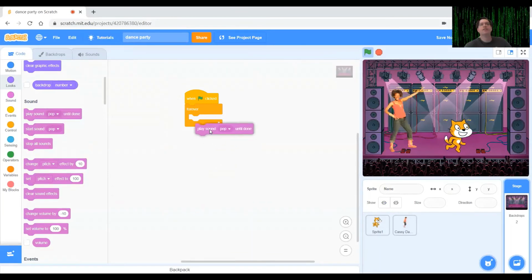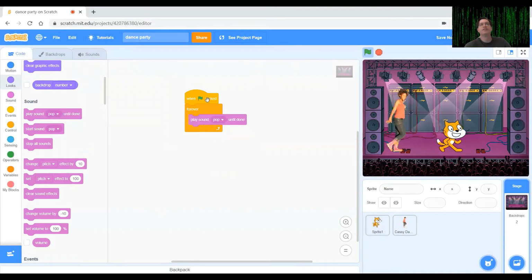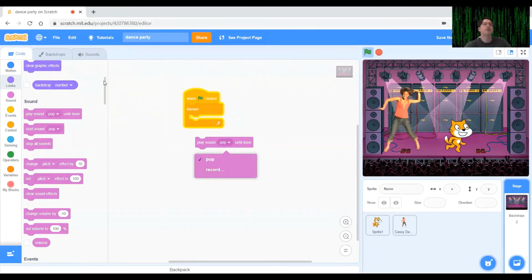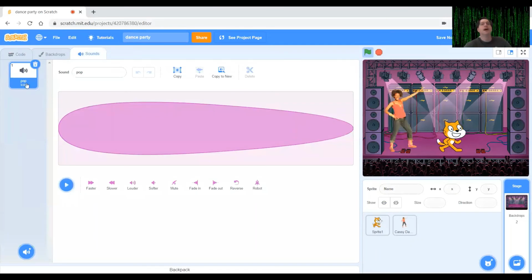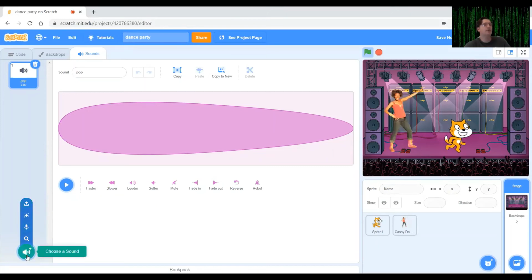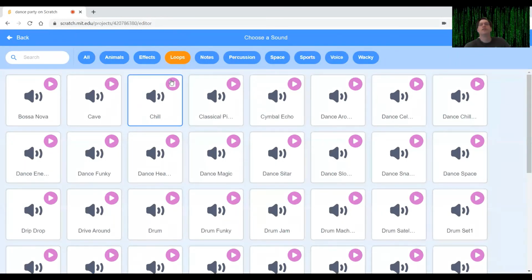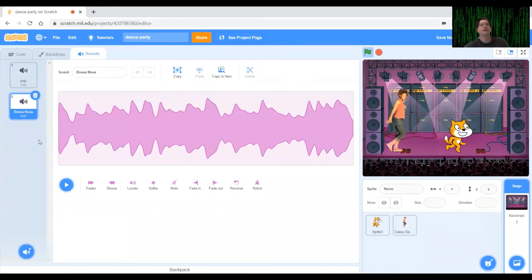But let's say I don't want to do this. So that's weird. Let's choose a different song. You can record one, but we're not going to. That would be weird. I'm going to go over here, and again, we can do the same thing. We can record one, we can upload one from our computer, or we can choose one of the pre-made ones. And let's do loops, as in, if you hover over them, you can hear them. Oh, apparently I didn't hover, I clicked. Sure, we'll do that one.